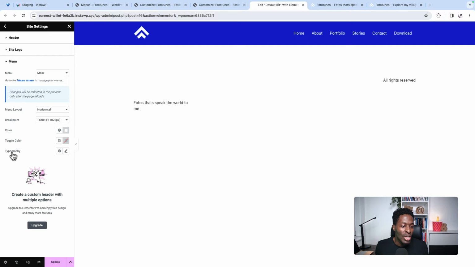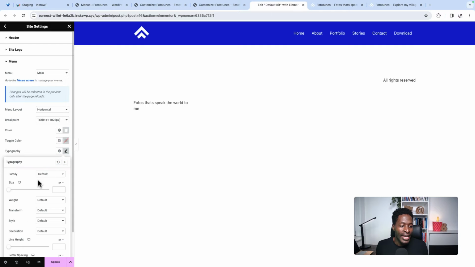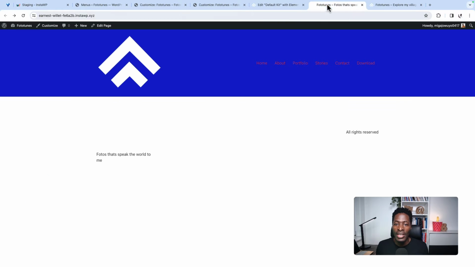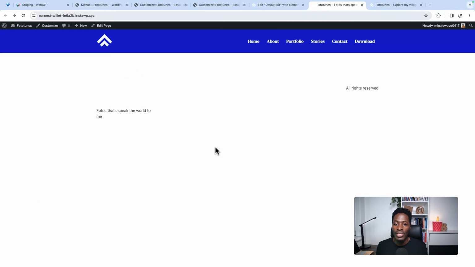And then we are going to come over here to the typography, and here is where we are going to select the typeface for our font. So it will be DM Serif Display, our font, and we can choose how big that will be. 18 looks fine, and the weight is going to be about, let me say 700. Yeah, that also looks fine. I'll update, and now let's have a look at how that looks.